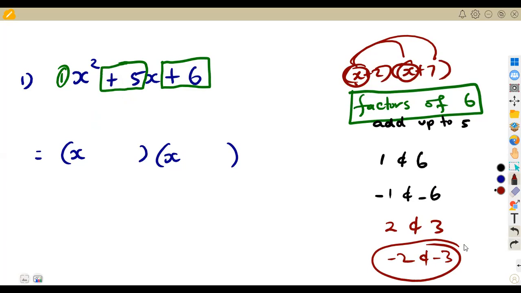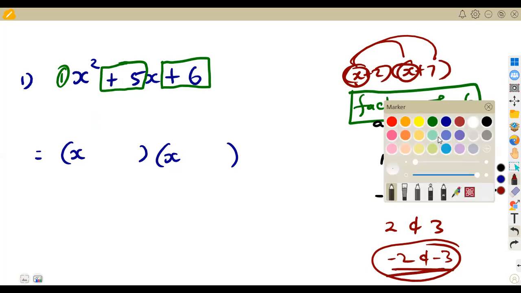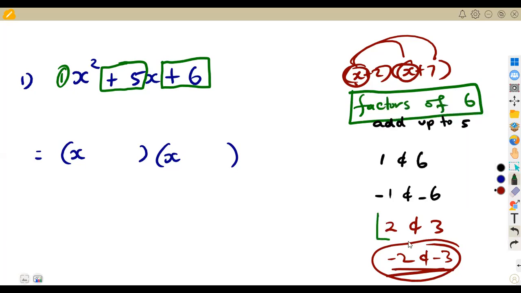So there's no way that I'm going to consider these negative ones. All right, so let's consider this part and see. If we multiply these two numbers, 2 and 3, truly we get a 6. These are factors of 6. If we add these two numbers, 2 plus 3, we get a 5. They add up to 5. So these are the two numbers that you're going to use, this one as a positive and this one as a positive.